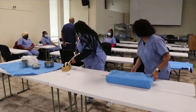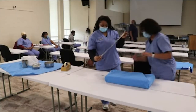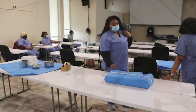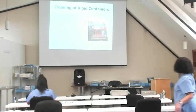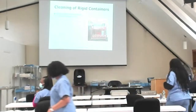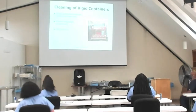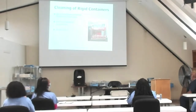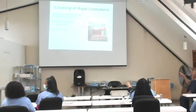So we got loaners. We're working on our single instruments. We're back to the rigid containers. Okay, look, decontam, here you go. Where are you putting this? What is that machine called? Where's my decon people? Y'all in decon? Okay, so you're setting them up like this to come through, right? What else are you sending through besides the rigid containers?